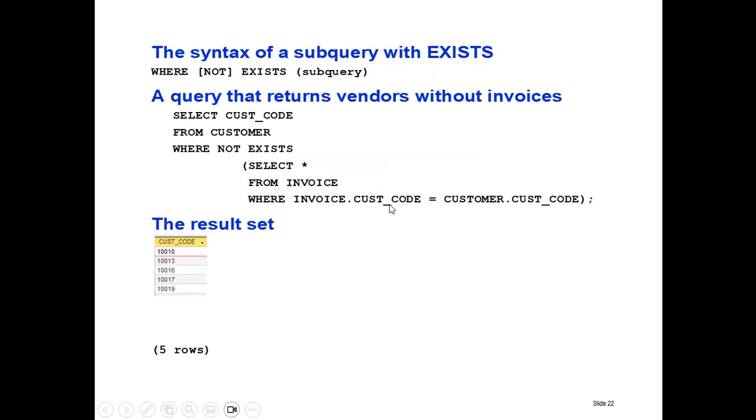Here is another example. And this is another way, this is like the third way we figured out how to find out who does not have an invoice. So this selects anyone that has an invoice. Notice it's correlated because this is making a reference to that table in the from clause. Here's from invoice, so that's in the subquery. Correlated. Using the asterisk here, it says not exists. Oh, okay. So there's no invoice for this customer. I'm going to print that customer code out.